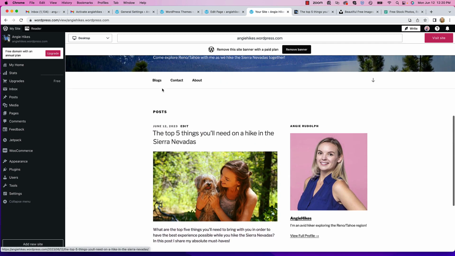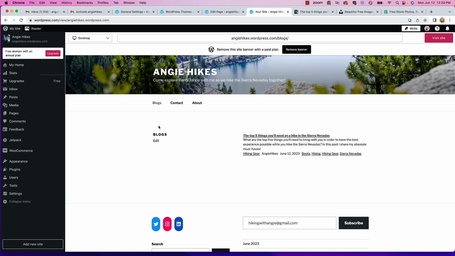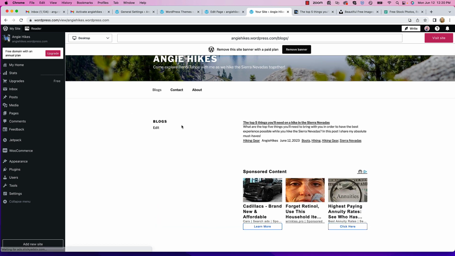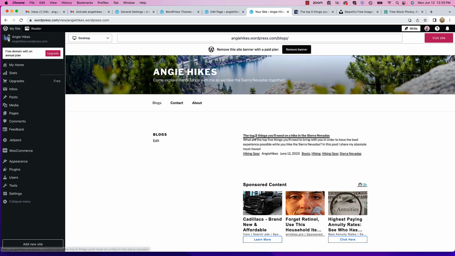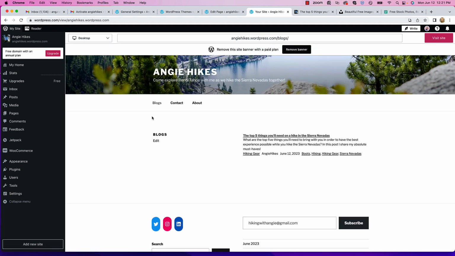So this looks beautiful. You're going to hit blogs. And you can see with the blogs, this one doesn't show the photo. It's just going to show the list, which is totally fine. Again, if you wanted to show the photo, you can go and edit the blogs page and use a different pattern there. But in a nutshell, we have our site all set up.